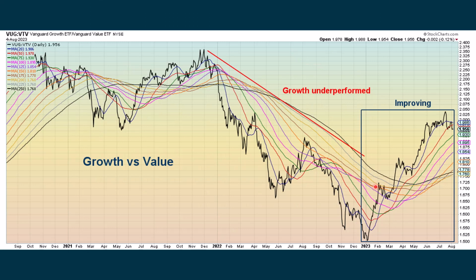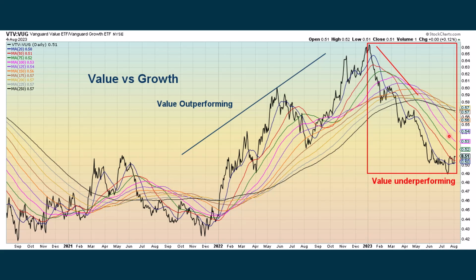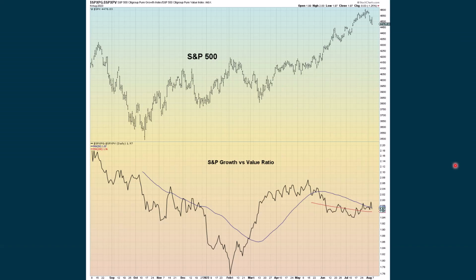We look at a growth to value ratio using other tools where we have been outperforming with growth even though it's starting to pull back. An inverse of that same chart is value to growth, where it has been underperforming and starting to bounce up a little bit. Then this is the important one if you're following the S&P 500. This is S&P 500 growth to value, and the ratio is plotted down below. Kind of what we're seeing in other places. In the shorter term, you could say that's a downtrend. We've been chopping more or less sideways with a downward bias ever since about the end of March. But still, overall, this trend is going higher.